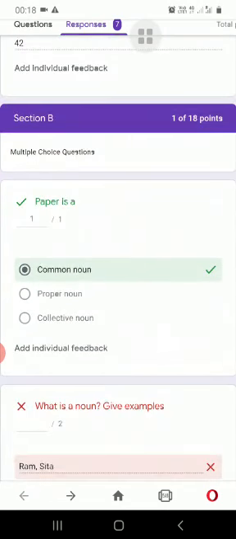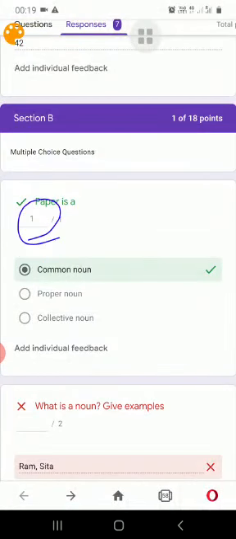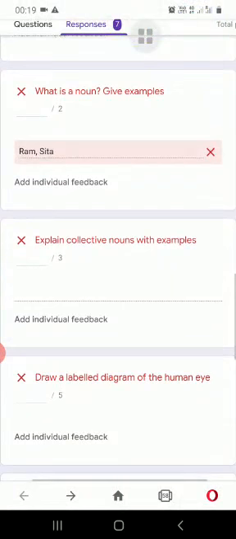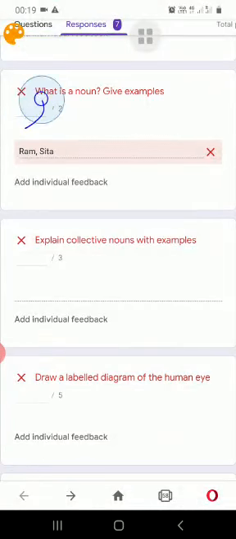So see the first question, paper is a, so I had given the answer key, so it is automatically evaluated and the mark is awarded over here. Now we'll move on to the second question, that is, what is a noun? Give examples. So if you can see here, there is no mark because I had not given any answer key, and the student also has not written what is a noun.